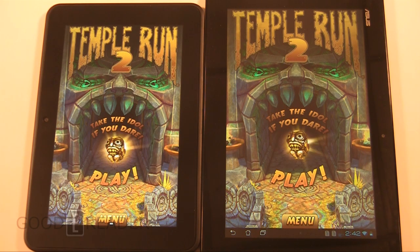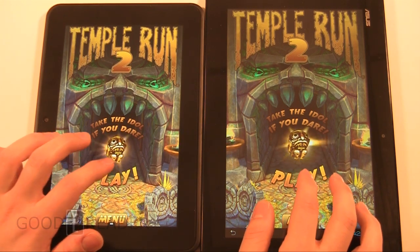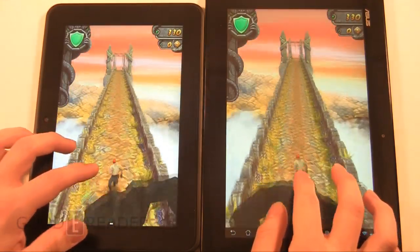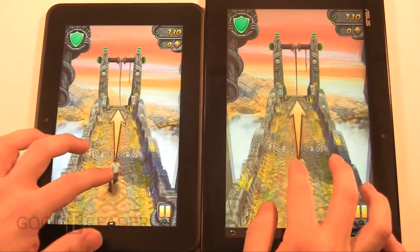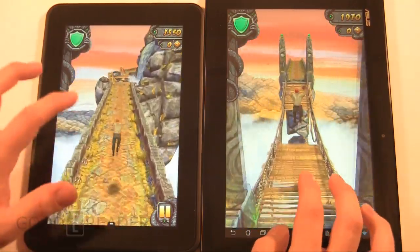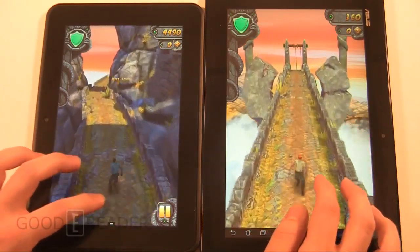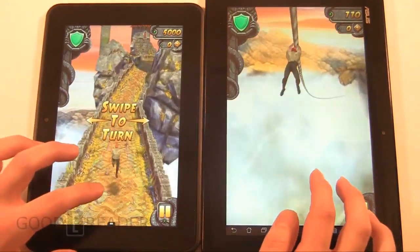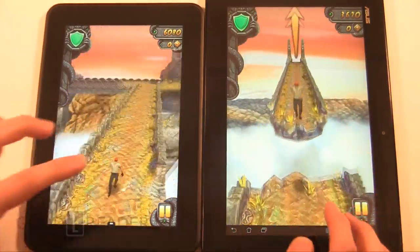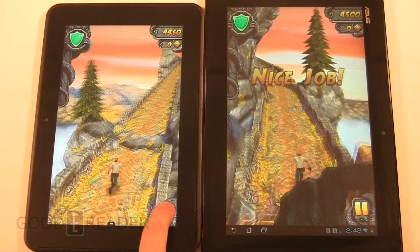So I guess we could do the, you know what, I'm going to try these both at the same time. Please forgive me if I die, because this is going to be something. Alright, watch this. Yeah. Oh yeah, I won't be able to tilt. This game is just to show you fully rendering video. Oh my gosh, this is so hard. Oh no! All right, we'll do one at a time here.